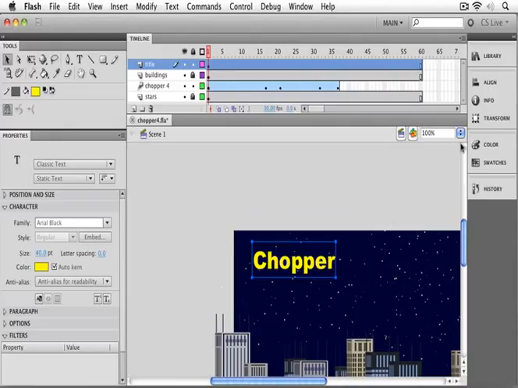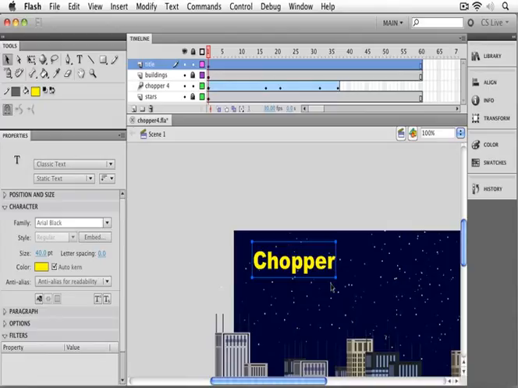Whenever you just click and start typing like we did, the text box automatically resizes itself to fit whatever text you put inside of it. Alternatively, you can click and drag with the tool to start with and create a text box of a certain size. That way your text can wrap as a normal text box would.